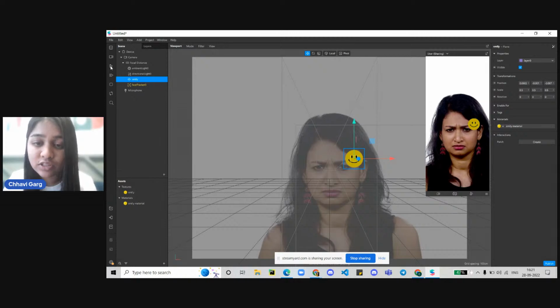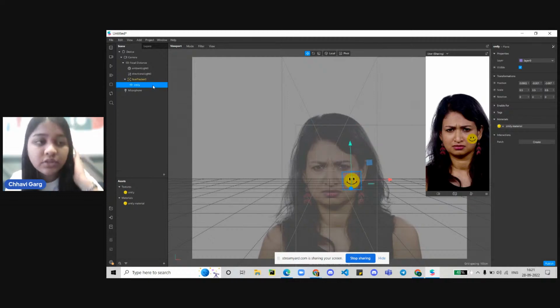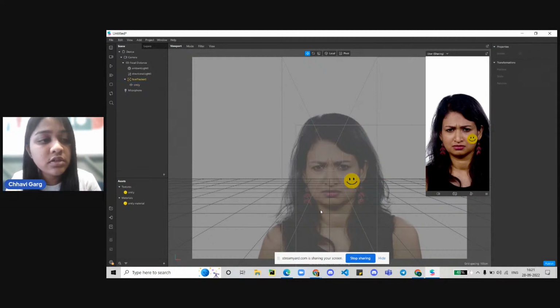If you want to put an element into your screen, then you can just add a plane, add a material to that plane, and it's done. If you want that element to be tracked with your face movement, then you have to drag and drop your plane into your face tracker. Okay, so that's the thing.